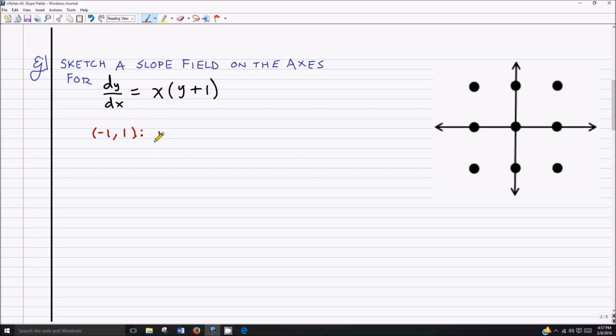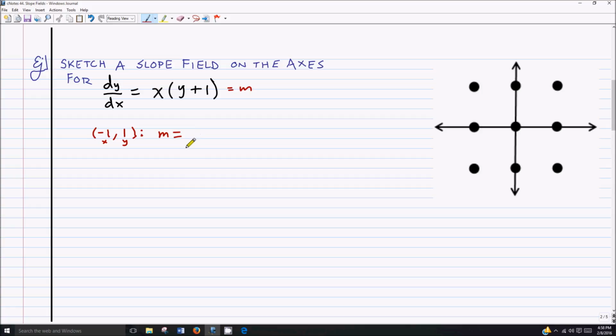So we're going to start with that point, and you're going to see in a second that this is not that difficult. What we want to figure out is the slope at that point. As in, if there was a particular solution that went through that point, what would be the slope of the tangent line at that spot? And if you go, how can I find that? I don't even know the particular solution. You don't need to, because it's literally just a formula for the slope. If we know the x and y coordinates, we can just go ahead and find the slope.